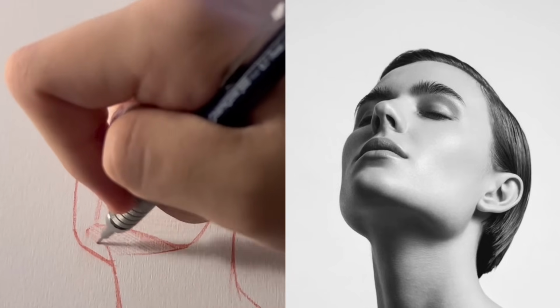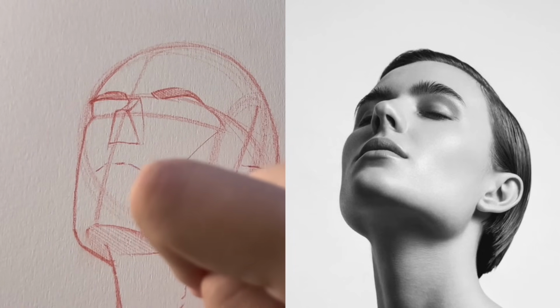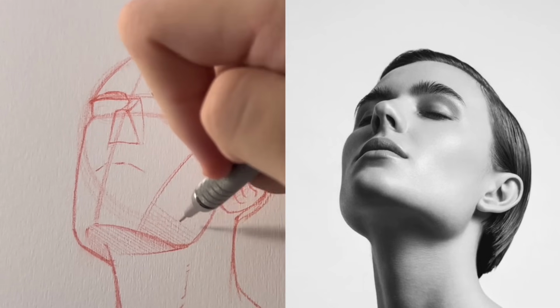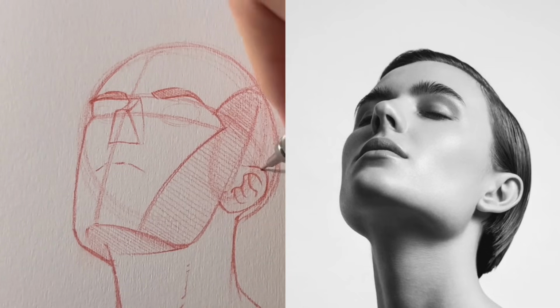If you consistently do this day to day and fill some pages in your sketchbook with practices like this, you genuinely will get better at drawing heads and faces. You'll feel more comfortable with harder angles and proportions in general, and soon enough you'll be able to draw even without using constant reference images, or at least will be able to lay down the basics of the head super easily.